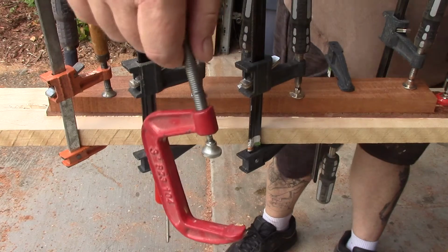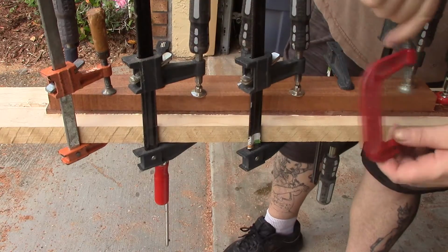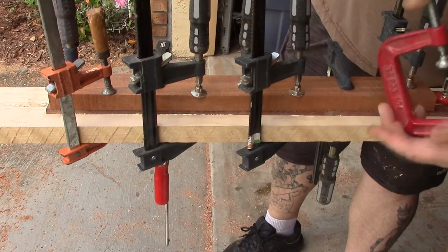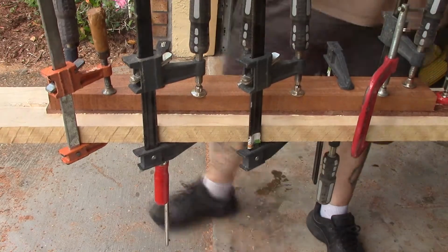If you're a noob to C-clamps, here's a little tip for you. See that? All you gotta do is twirl that guy like that. He'll tighten right up or loosen right up. But you gotta make sure you got glue coming everywhere. Clamp down good.